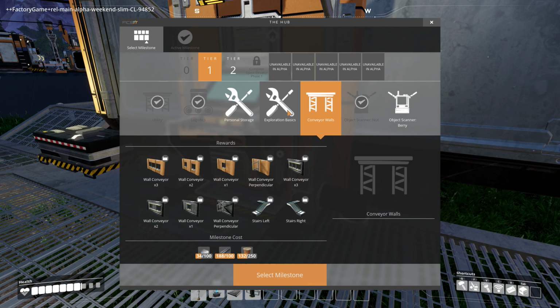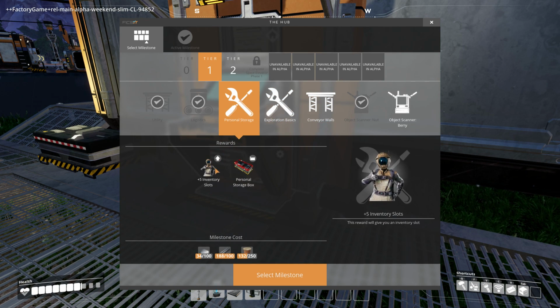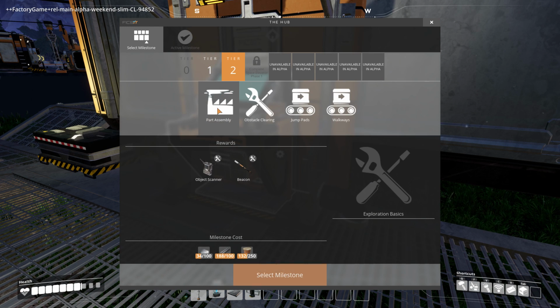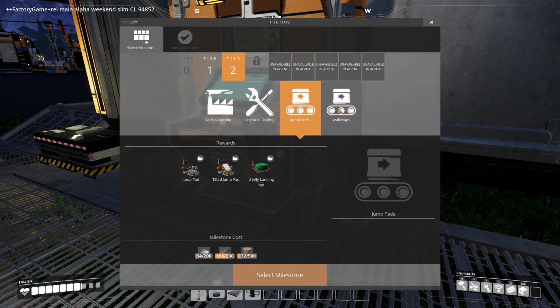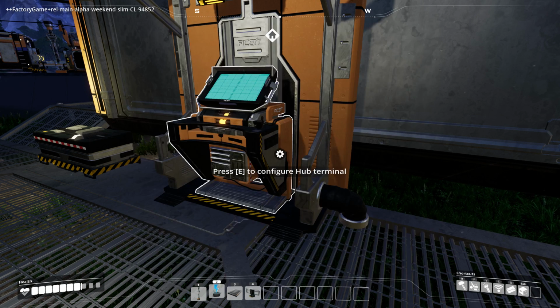And while we wait for that, do we have anything else that interests me over here? Inventory slots are always useful. I don't actually mind that at all. Berry scanners. We have the nut scanner. We don't care about scanning nuts. That's not really my jam. We're definitely gonna need to get this thing. Reduce parts. Extract. Those will become relevant. Walkways. These are just utility. I don't really care about that right now. So we're gonna try to focus on building the space elevator. It's gonna be our next step.